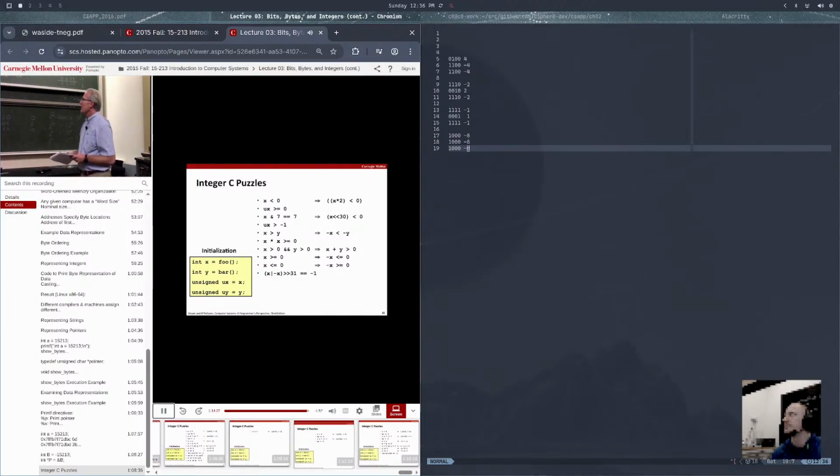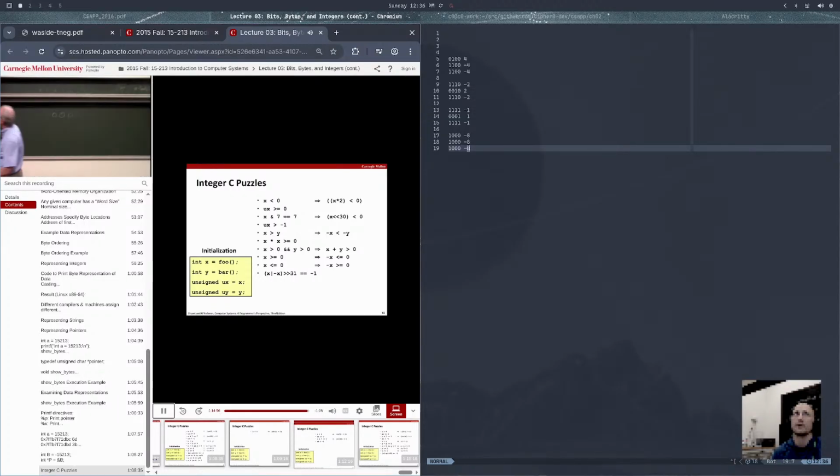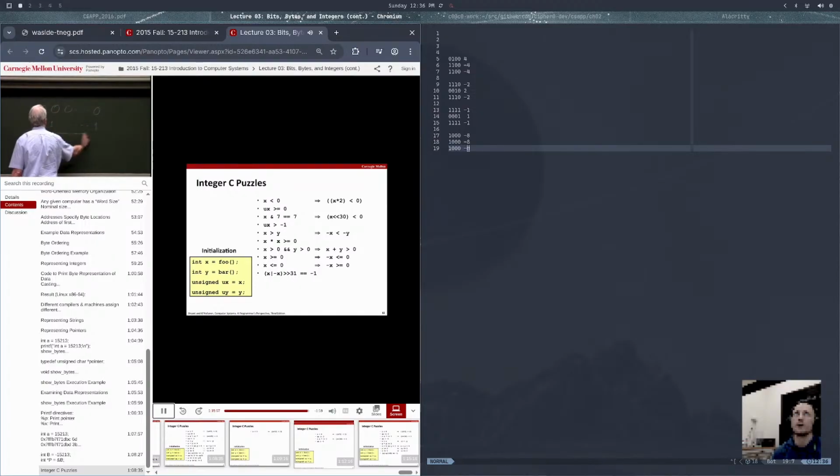If I take x and I look at minus x and I shift them to the right by 31, am I going to get all 1s? This is a really weird statement. So it actually kind of works, right? If I take all 0s, and I subtract 1, I'll get minus 1. And I OR them? That works. So what's wrong with this?